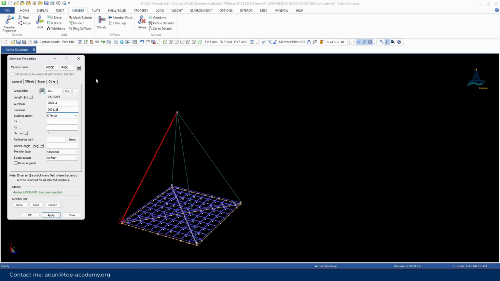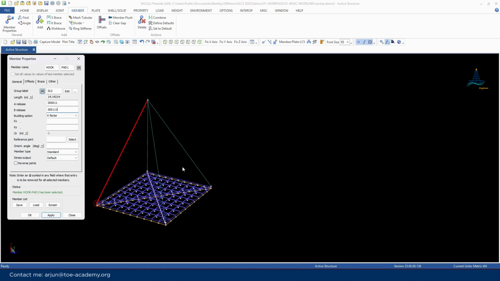So you may ask why we didn't release the MX over here, because there is an understanding that if we release all the moments, the equation will not solve. It will create some instability in the equation solving. So for that, once we give at the hook point, we keep the MX, but in reality, since here we release, it should not transfer. There will not be any moment transfer. We can look at the result as well.